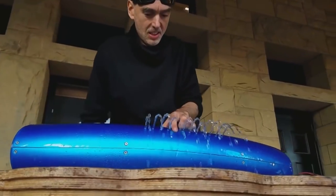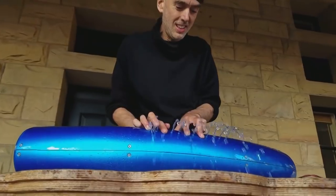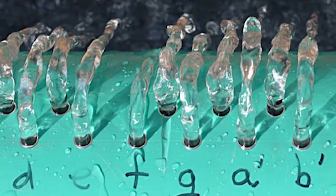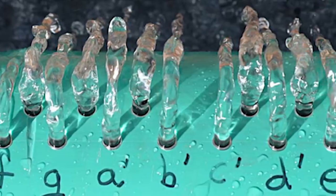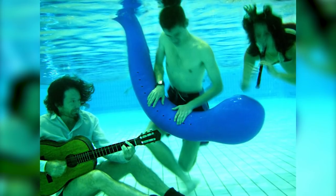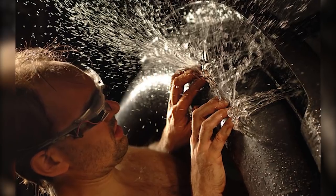This invention looks more like an ordinary fountain, but only until the fingers of the musician close one of the water holes. At that moment, the resulting hydraulic pressure generates a sound remotely resembling the timbre of a pipe organ in the upper keys. By its principle of work, the hydrolophone is a pipe organ, only that it is not air but water that forms sound in it. The author of this extremely impressive musical instrument is a Canadian computer scientist, Steve Mann.